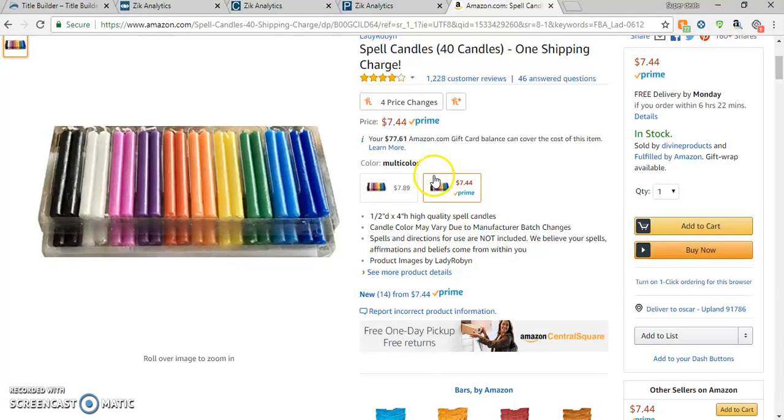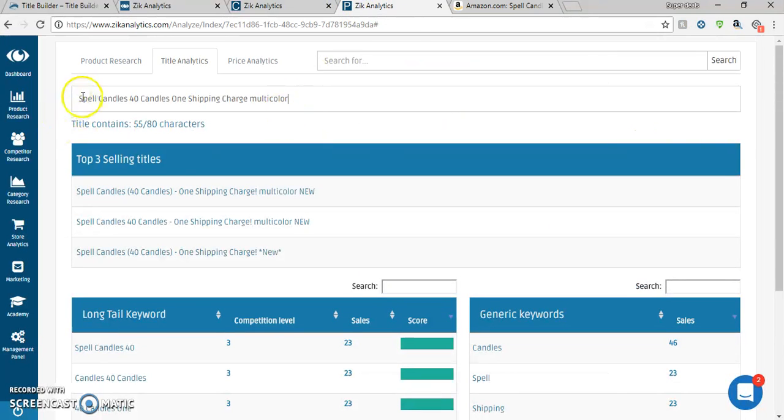Oh, this is like candles, spell candles. I'm not sure what that is, but we're going to go ahead and list today. So spell candles, 40 candles, multicolor, one shipping. We're just going to go ahead and get rid of that.